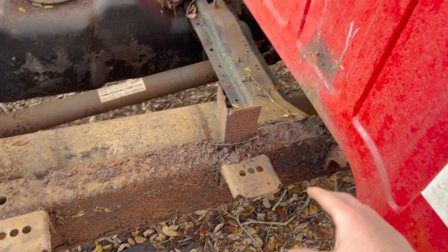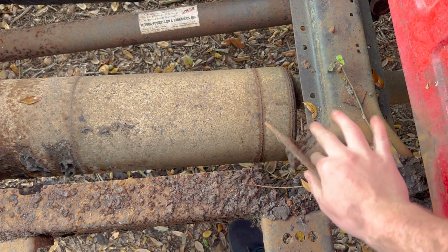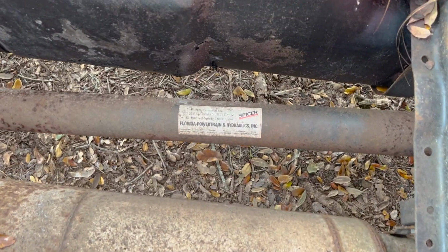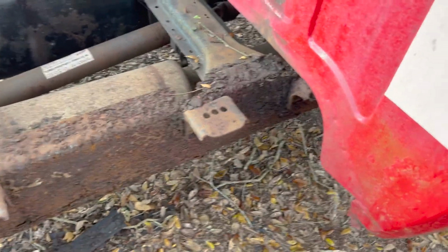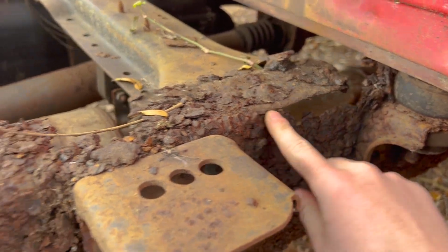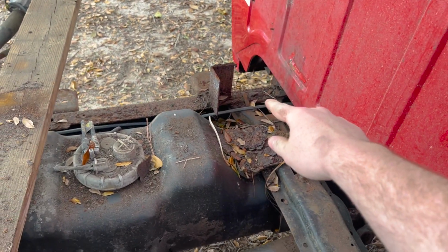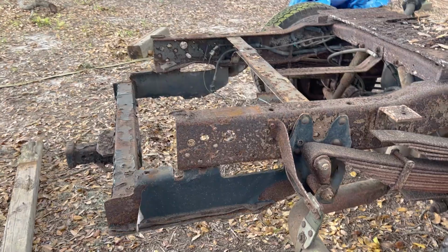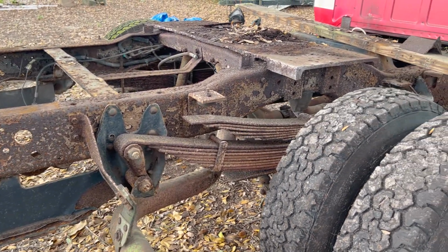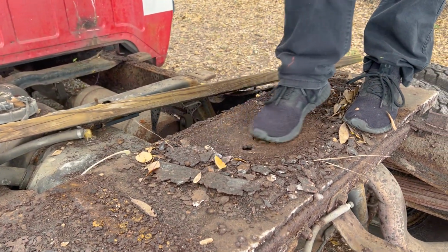Having this bed off now gives us a better look at what's happening. That was the mount that was holding on the bed, and I just snapped it. Oh, look at that. Spicer drivetrain. Woo! Lord howdy. That's what I'm talking about. Got some pretty gnarly rust right there on the other side too. The rest of the frame really ain't looking that bad. For a gooseneck here before, you couldn't hardly tell with all the rust.